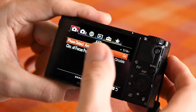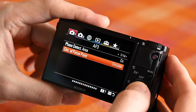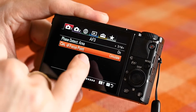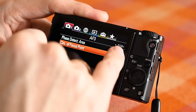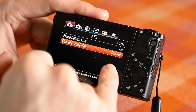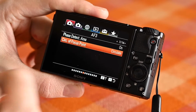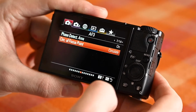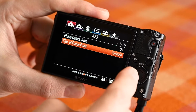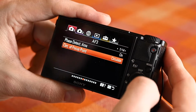7th submenu, face detection area, will you be using it or not? And circulation of focus point, this might be important for you. This option decides if you check different autofocus points and you go to the end and then you click right again. If it's circulate, then the focus point will switch to the left and continue the same direction you choose with your directional dial. And if it's not on circulate, then when you go to the end, you cannot skip to the front like that. You have to go all the way back. So it's a better option to keep it on circulate.